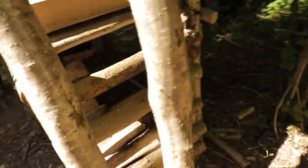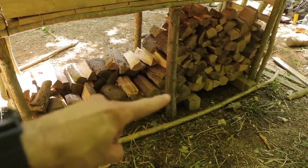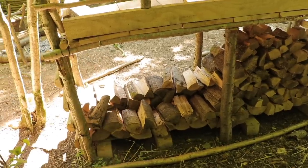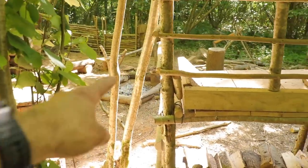I still need to add to the back. And around the back here, I essentially need to do the same thing and just get some horizontal split logs in there just to help stop everything falling out. And now I can stack them right up and let them season and use them as and when I want over on the fire pit over there.